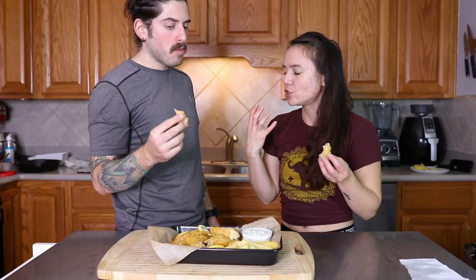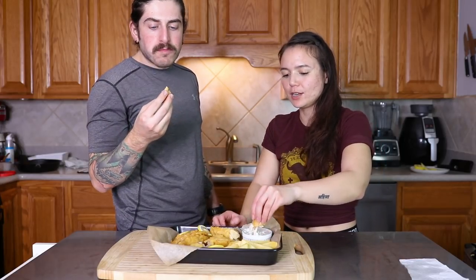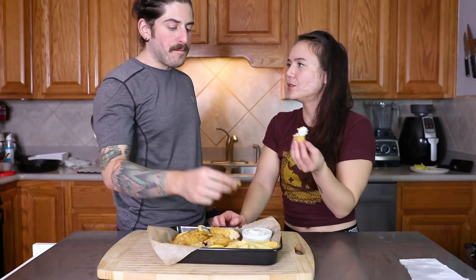It is, yeah. I wonder if there's some way to hybridize this with seitan, you know? Like, instead of dredging it with the flour, dredge it with seasoned vital wheat gluten or something. So that in between all of those layers, there's some protein, some structure. Because right now it's good. This would make a good appetizer, but it's not really a full meal because there's no protein.